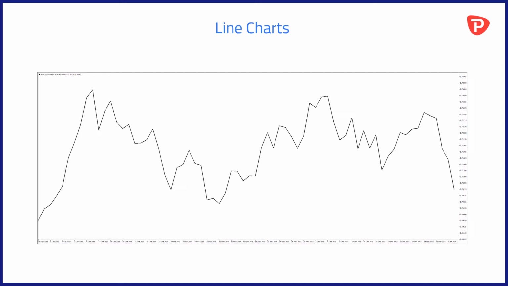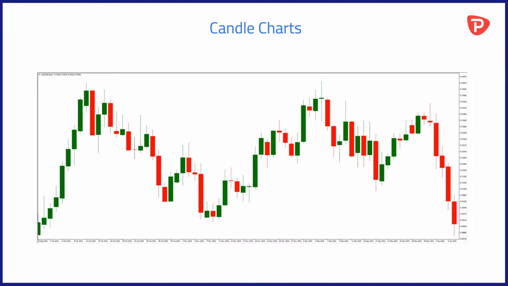Line charts are very beneficial when you carry out your initial analysis, as a lot of the noise is removed, making the support and resistance zones as well as chart patterns clearer to see. The closing price that is plotted is relative to the time frame that you are on, so on a 1 hour chart, it will plot the close of each hour, and on a daily chart, it will plot the close of each day.